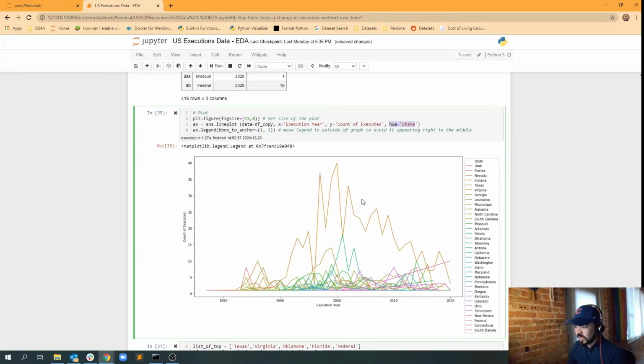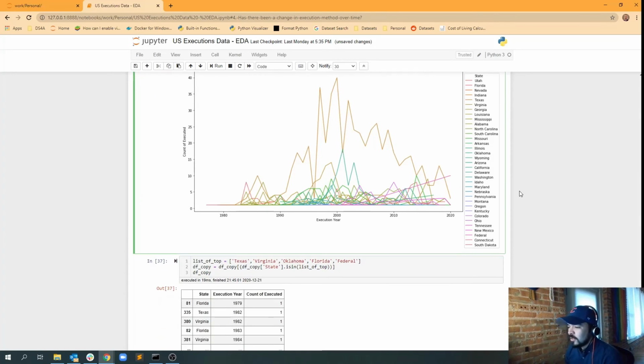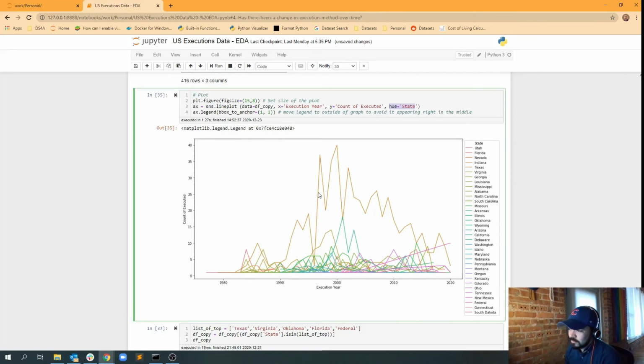Basically we have 50 lines, right? Or not 50, but 34, right? For every state, as we saw earlier, there's 34 values. So aside from this very distinct line up here, I'm not able to tell really what is happening for all these other ones. So I don't even know how Connecticut and South Dakota differ, and if so, how much, I guess.